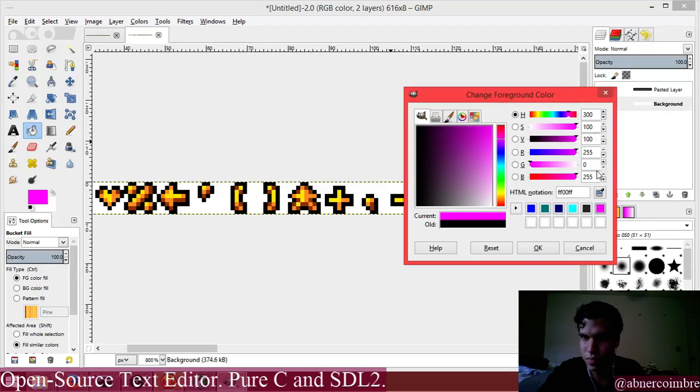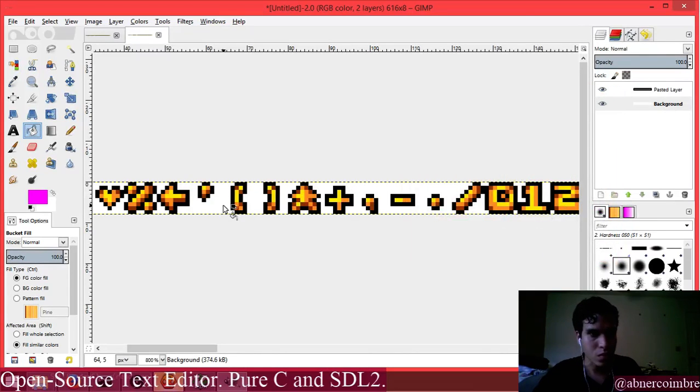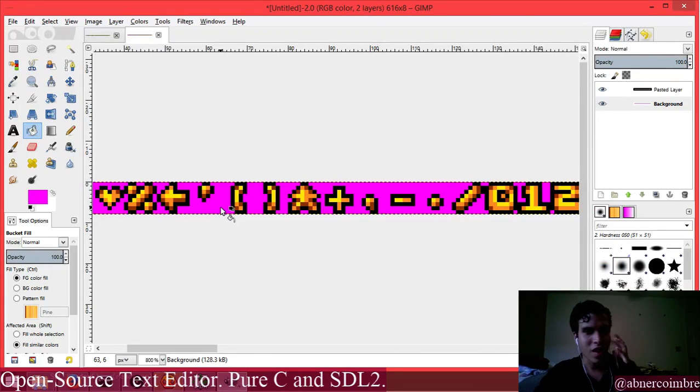It's saved here. Again, magic pink is the red component at its full capacity, 255, no green component at all, and blue, 255, at its full capacity as well. There we go.